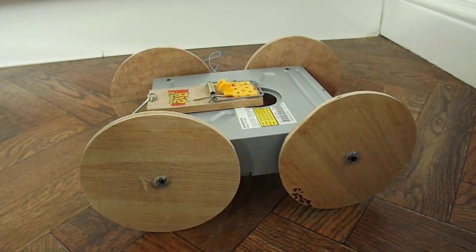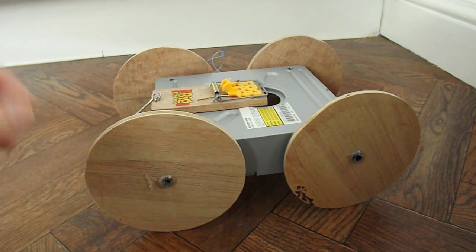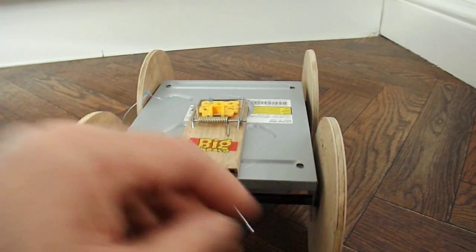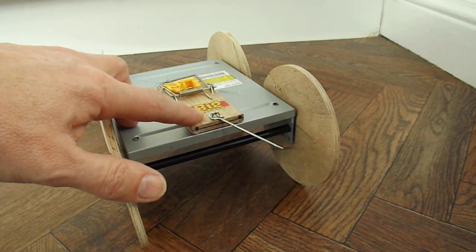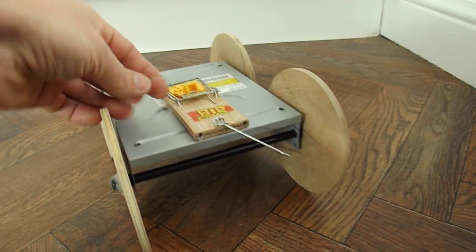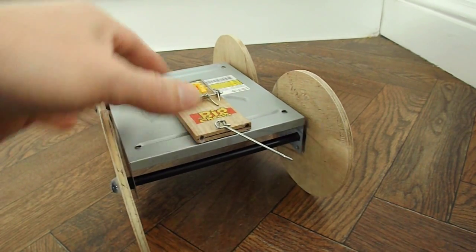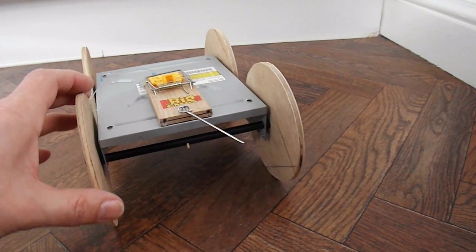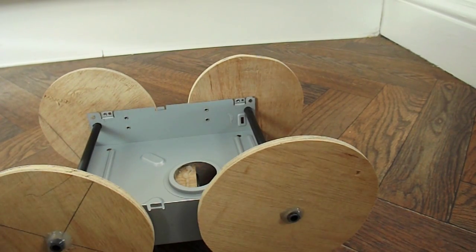Summary time. First obvious thing is we've got wooden wheels. That's because I've run out of CDs. This car would probably go better if I had CDs because the wheels are a little bit heavy. Still using the metal chassis from the DVD drive. I've just hot glued a mousetrap on top of it. Bit of fishing line tied to the lever arm. Little loop on the end of it. Loop goes through the, or round the peg on the back axle. And when you let it go, that spins the back axle. Can't get much simpler than that.